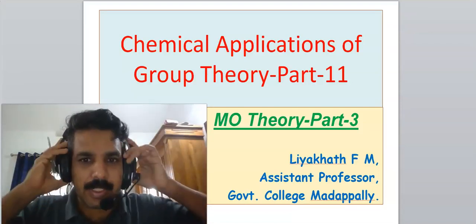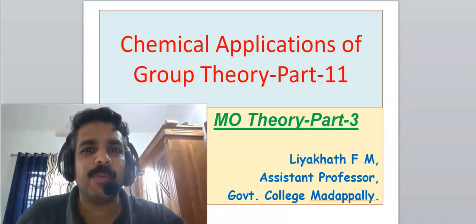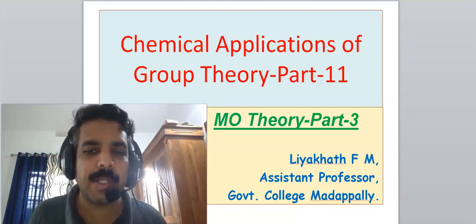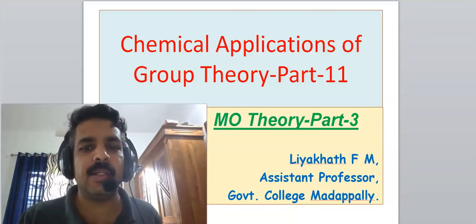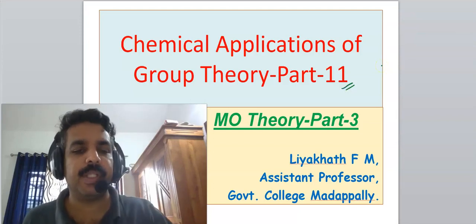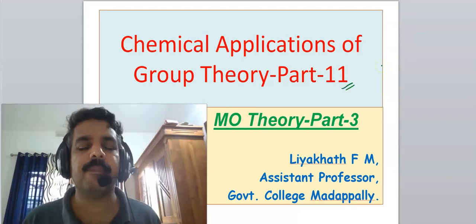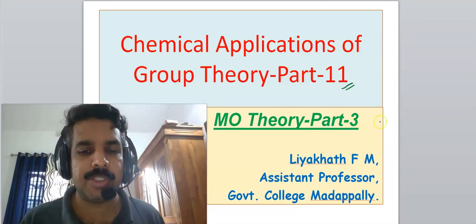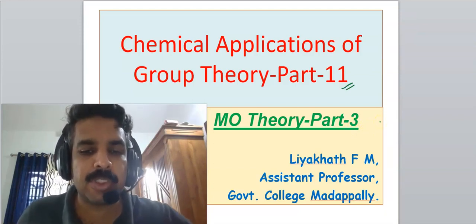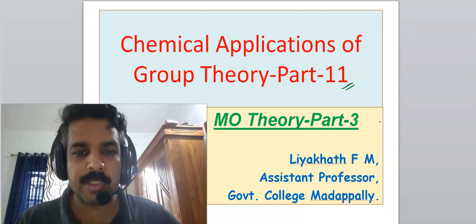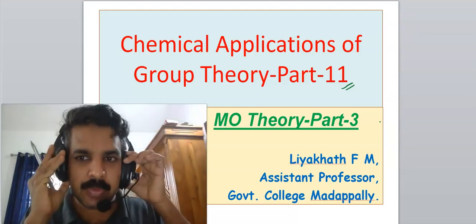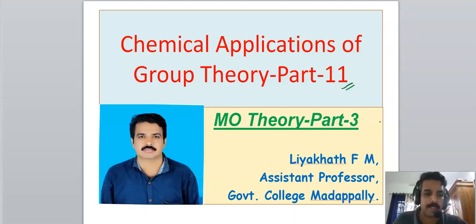Okay, welcome back once again to the tutorial about the chemical applications of group theory. And this is the 11th video in the application part of group theory. In the last two videos we discussed molecular orbital theory. In the first video we discussed the projection operator and symmetry adapted linear combinations. And in the second video, we discussed the introduction of molecular orbital theory. What are the basic concepts?